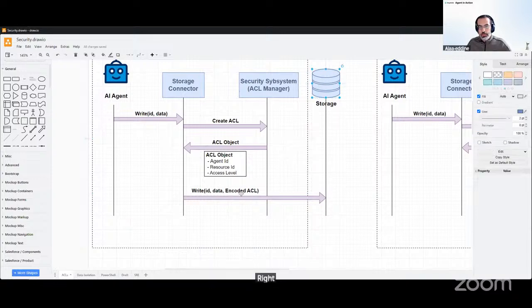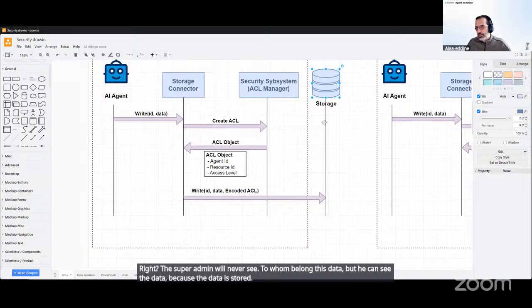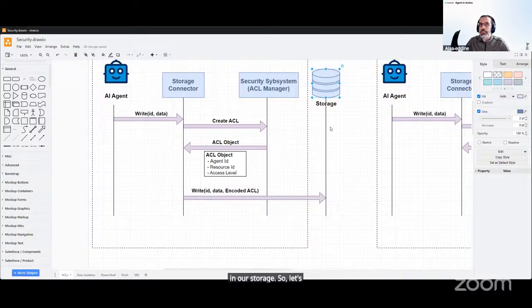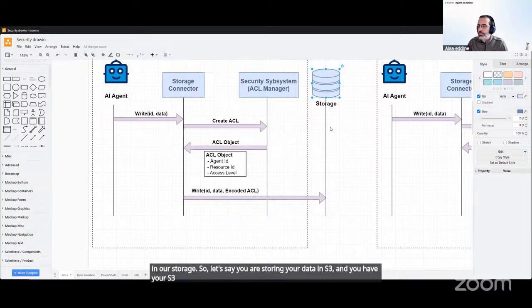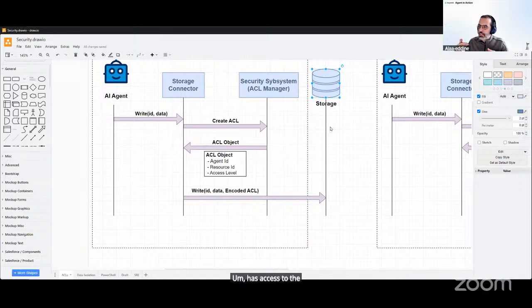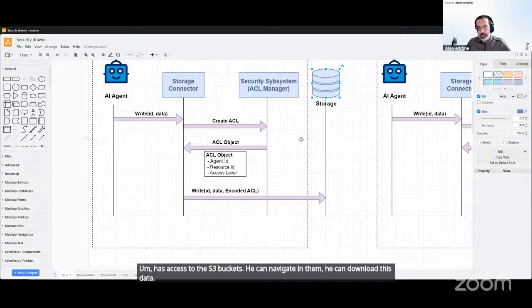The super admin will never see to whom this data belongs, but he can see the data because the data is stored in our storage. So let's say you are storing your data in S3 and you have your S3 admin. Well, the admin has access to the S3 buckets. He can navigate in them. He can download this data. Now, how do you protect this?